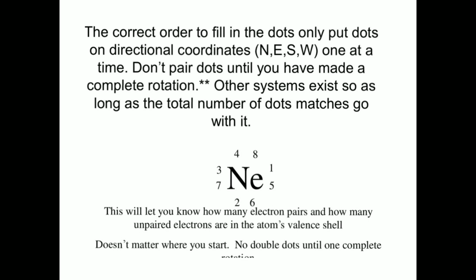When drawing Lewis electron dot structures, you must begin with your element symbol in the middle. From there, you have to imagine that there is an invisible box around your element symbol. Your dots must appear on the perimeter of this box. That means the dots above and below the element symbol will be horizontal, while the dots to the left and right of the element symbol will be vertical.